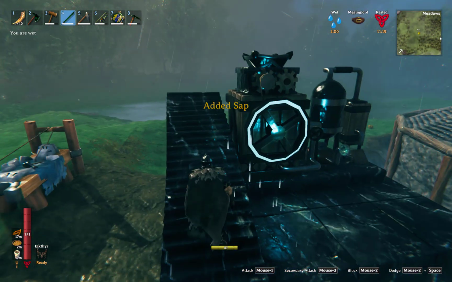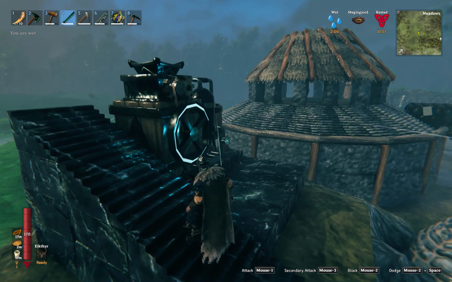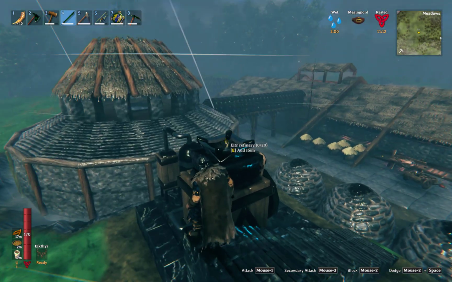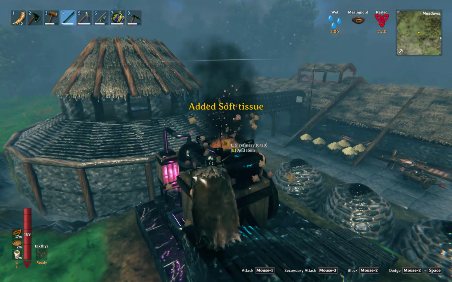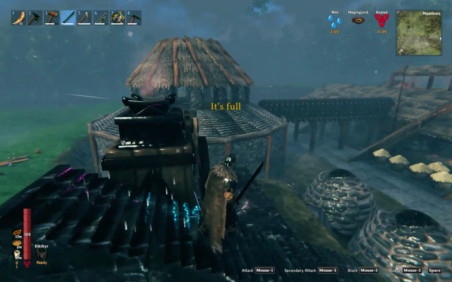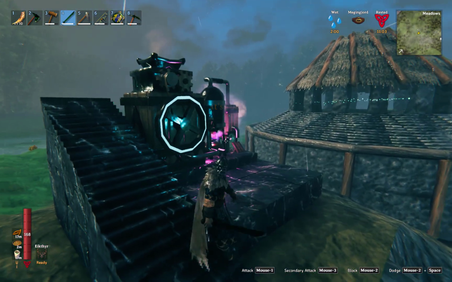So, the way this works, you add sap as you just saw me do, and then you come up here and you throw some soft tissue into the meat grinder. Boom. And now it's gonna cook up some ether.